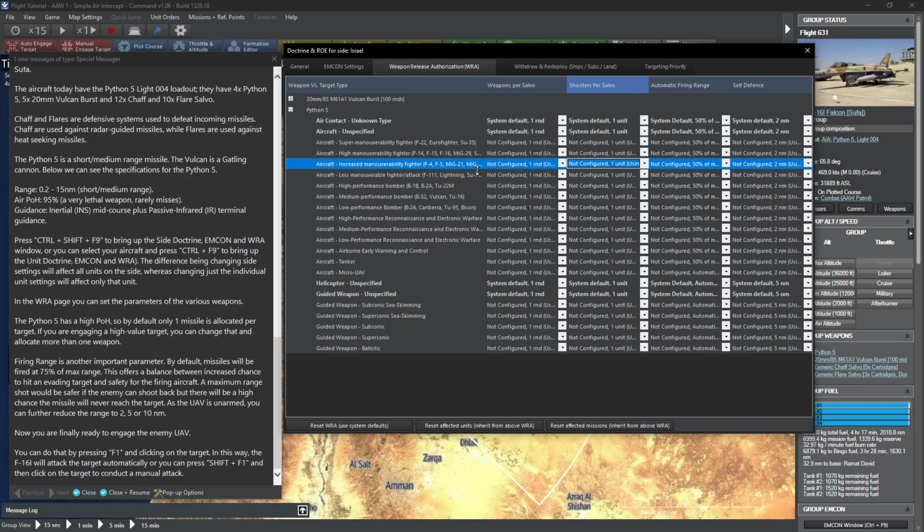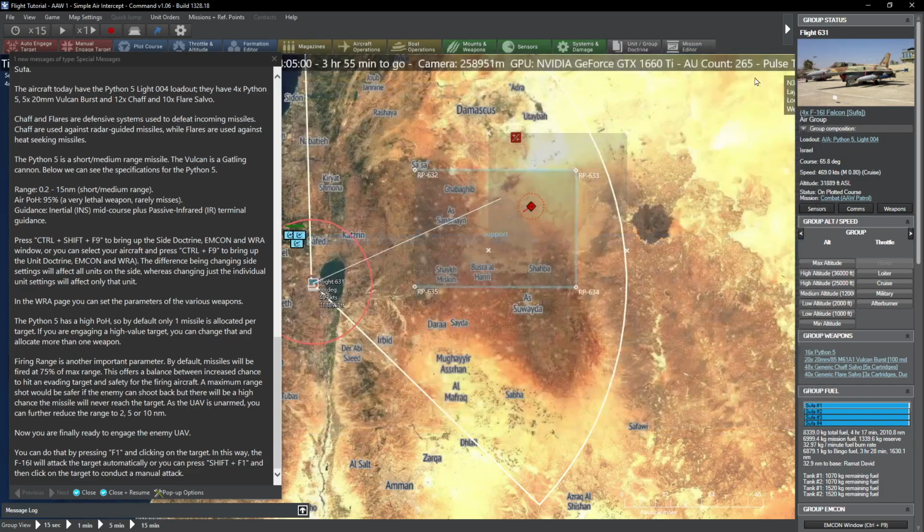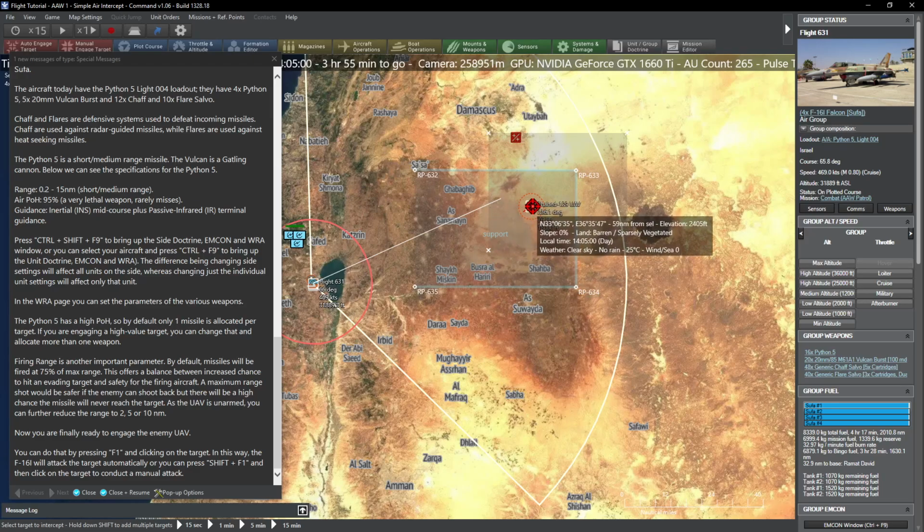Is there actually a point where it talks about a UAV? I suppose this is high performance reconnaissance electric vehicles. Maybe this, and we can decide to use all weapons against the target if we wanted to. So you can definitely decide and customize what weapons you're going to shoot at things. Okay, we'll come to the next point. So now you're finally engaging the UAV. You can do this by pressing F1, which brings up the target, and clicking on the target. In this way, the F1 will attack automatically. If you press Shift and F1, it's a manual attack. So we do that there.